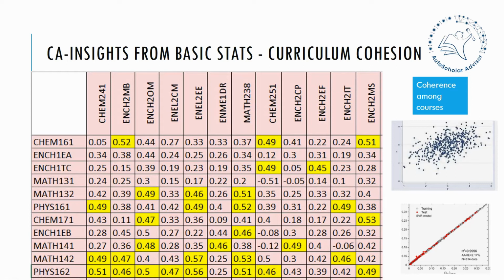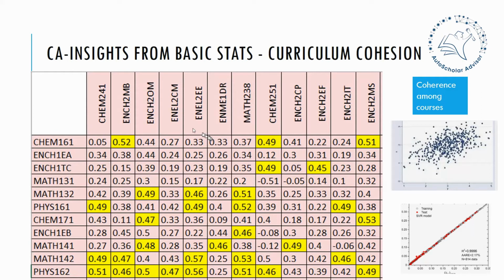Looking at these values, we can see that this course, which is supposed to be Introduction to Chemical Engineering, has some of the weakest correlations with our 2nd year courses. So it's not introducing anything. On the other hand, if we look down at this course, which is a 2nd semester physics course, which is routinely thought of as one that should be dropped because why do chemical engineers need so much physics? This course has some of the highest correlations. And so this is possibly serving an important foundational role. So this method helps us make important curriculum decisions.